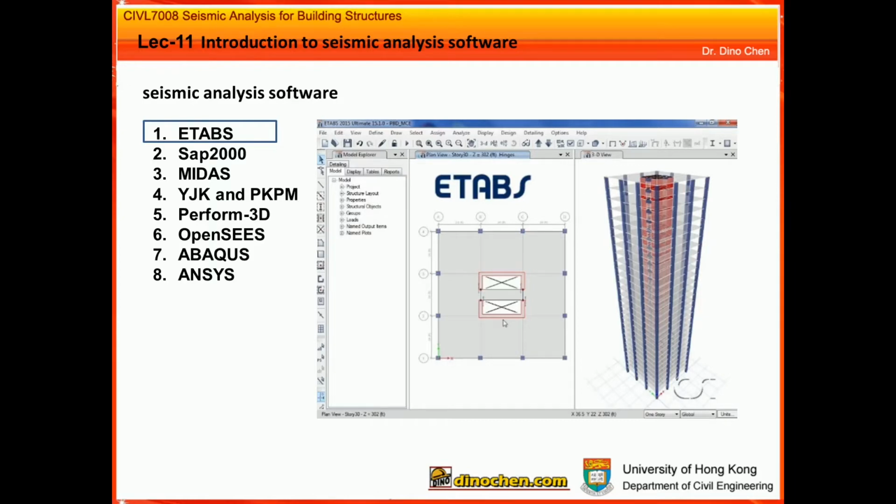ETABS. I think this software is most used for high-rise buildings. It has the concept of the story, the floor level. So you build a drawing in the story, and then you can easily build floor by floor. Actually it's in 3D, but you can model in 2D.